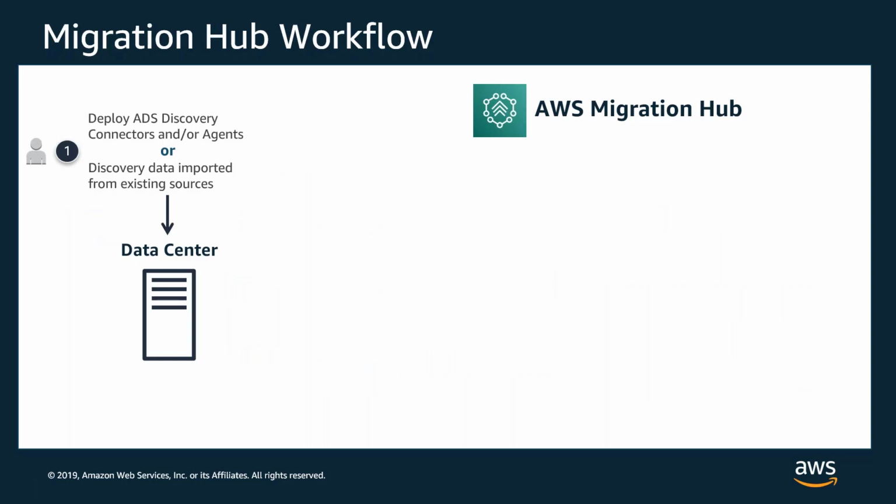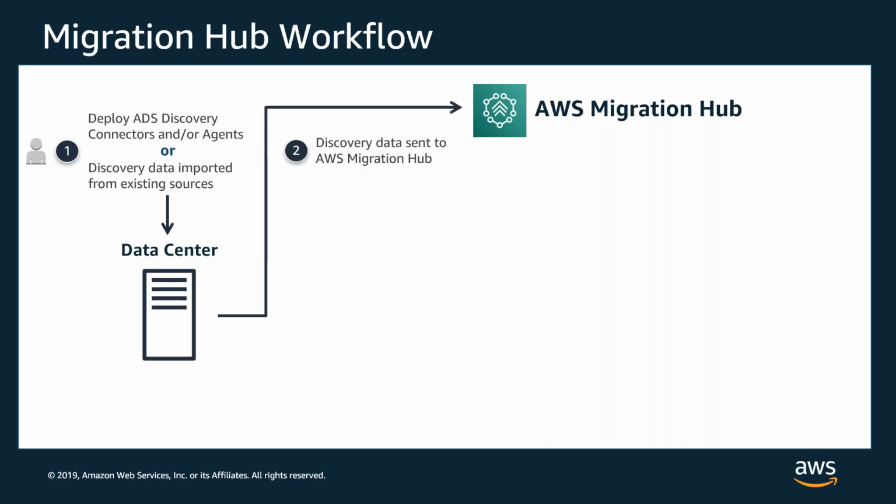So now I'm going to talk about the end-to-end process. We dove a little bit into the discovery and migration planning and how the discovery service helps you with that. And now I want to give a quick workflow overview of how you could use the hub end-to-end across those three phases we talked about at the beginning. So the initial business case, all the way through migration planning, and then tracking. To use the hub to both discover your on-premise assets and migrate them, you would do the following. First, you would either deploy an AWS Discovery Connector or agents, or both, onto your on-premise servers and collect the necessary information to build a business case and plan your migrations.